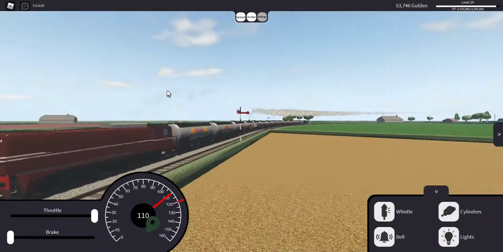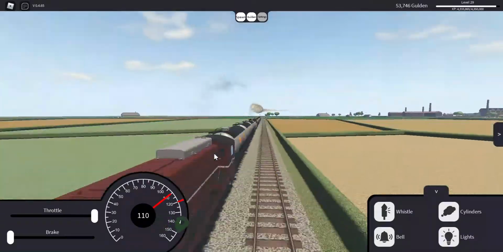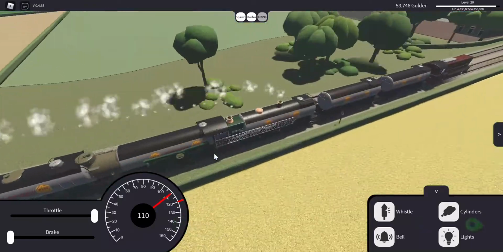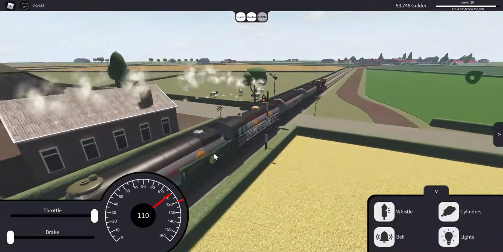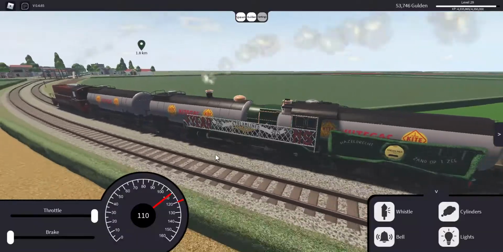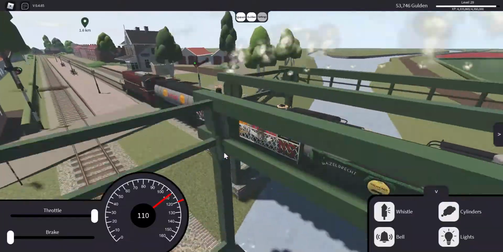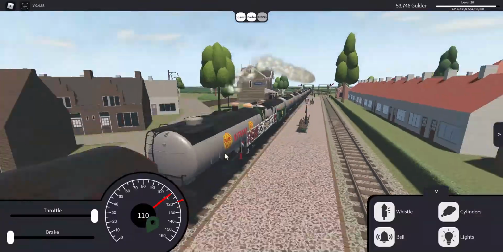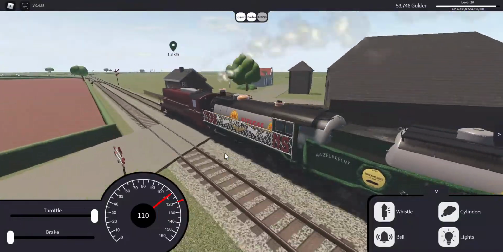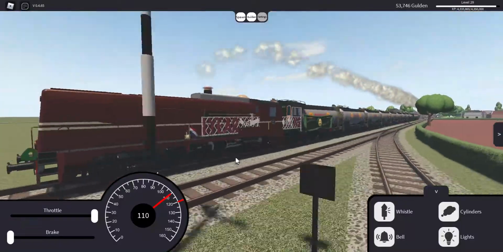I know which diesel, I think it's the 2200? So that one's number 2227. So, have to show you that one later. So, we're finally catching up to it. It's not even honking back. Come on, man. It's not nice. Well, at least I'm winning.